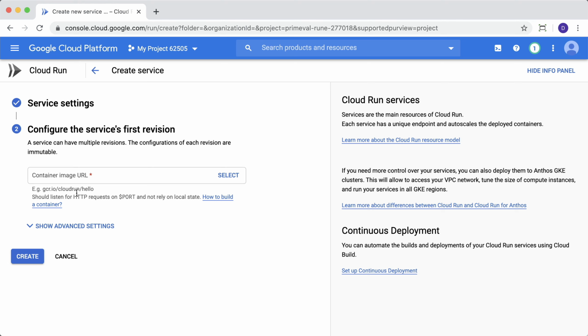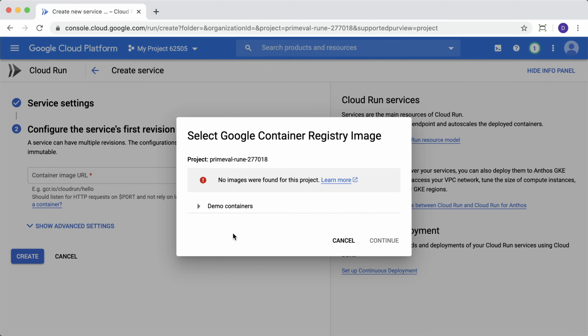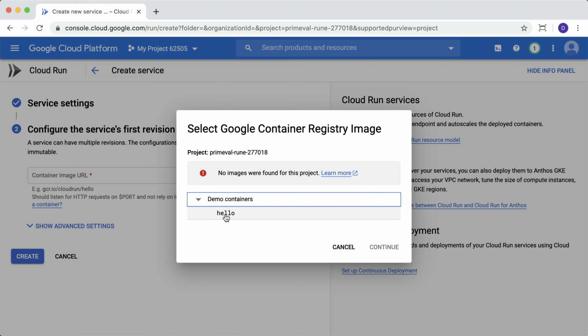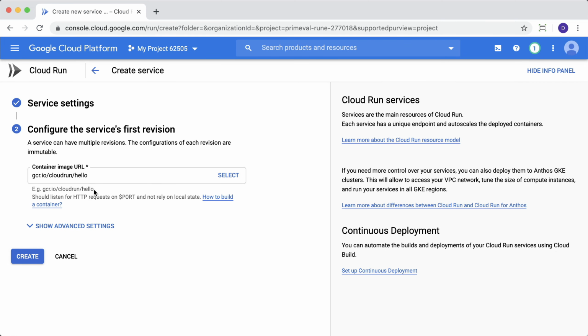So for this one, we need to select an image, a container image that we want to use for this example. If you've got images in your container registry, it'll actually show a list here of examples that we have. In this case, we've got Hello. We can actually select this here, and it'll choose that. And you'll see this is actually the same one that's in the example here, so we could have copied and pasted that as well. So we'll just choose that Hello World example.